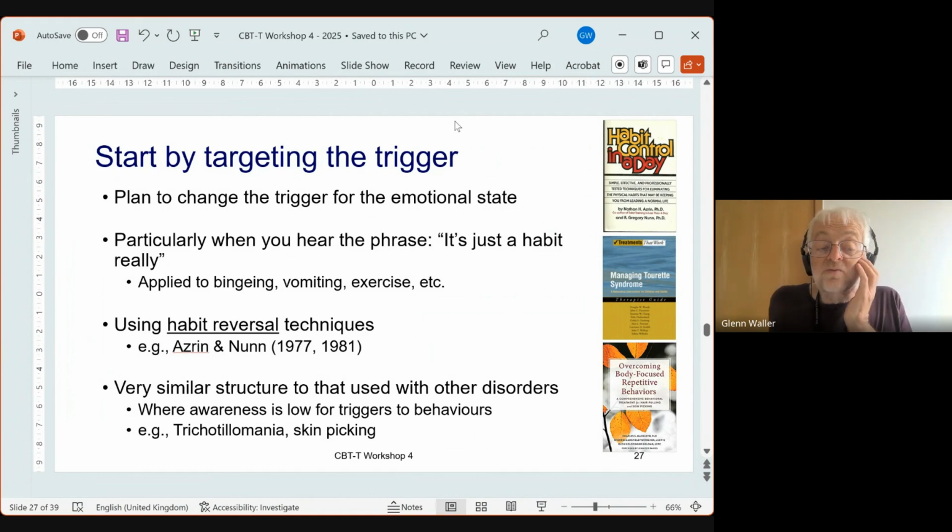So what we do is we say, okay, we want to push your awareness up of when you're about to do this, even though we don't know what the triggers are. We're going to identify when you start feeling rigid. When do you start feeling like being sick, for example? That's a classic example of something where the patient can't identify. And the answer might be, well, it happens around this sort of time of day. And I'm thinking about a particular case of mine who we eventually got to what the trigger was, but it was way after we treated the problem.